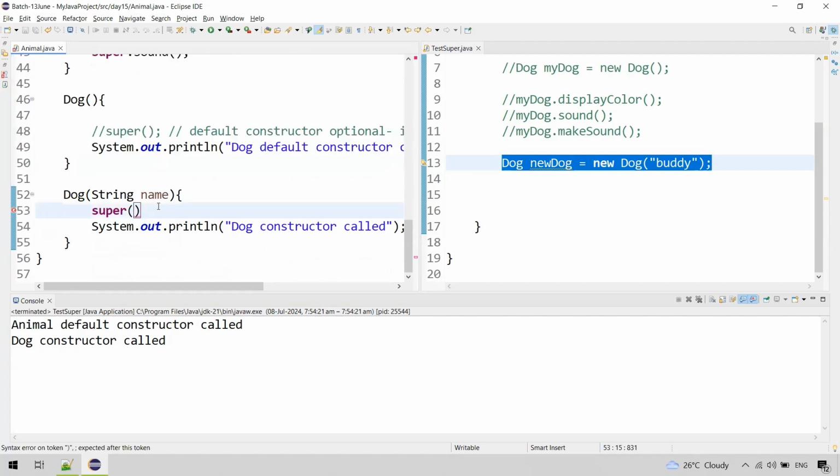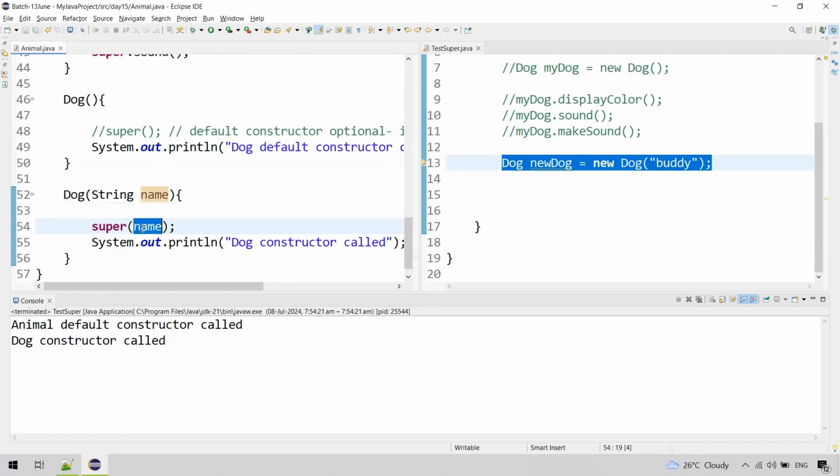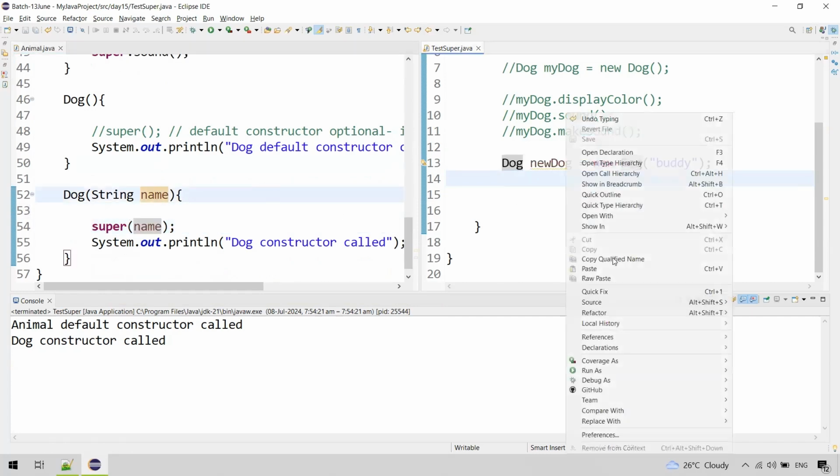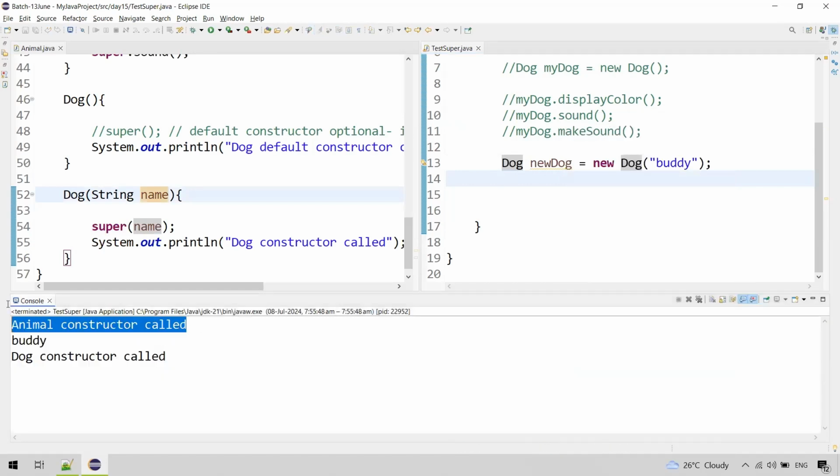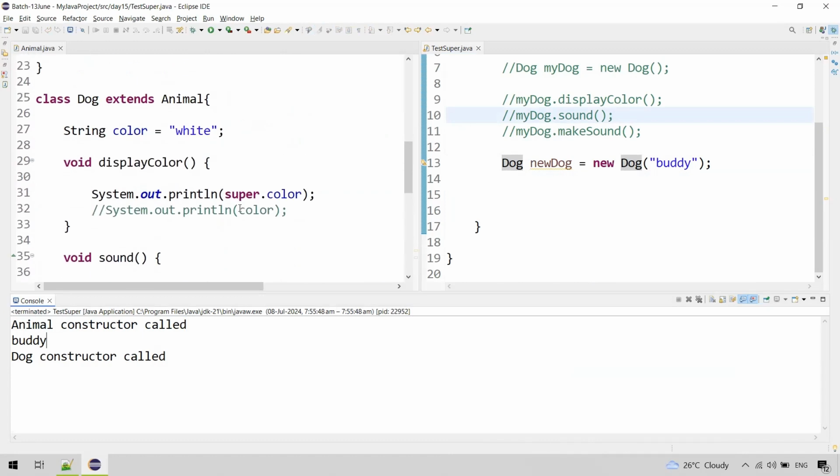Now what we wanted to do is call the parent class constructor with the super keyword, but call the specific constructor which takes the parameter. So in that case, we need to call the super keyword with the parameter. Now observe. It will say animal constructor called.